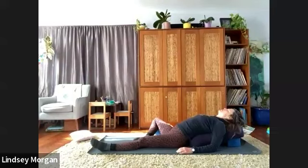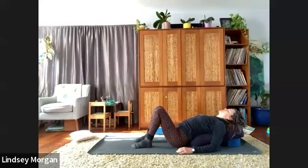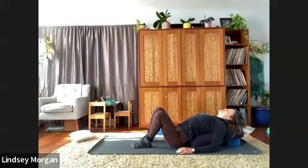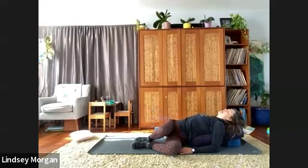Begin to lift that right knee up and bend the left knee to join it. Taking a moment here with the knees up towards the sky. Take a nice slow deep breath. And as you exhale, lower both knees over to the left side of the mat.